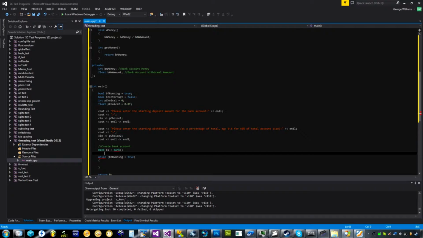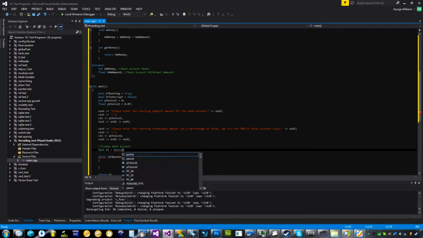Alright, now we want to go ahead and create the bank account using pchoice1 and pchoice2.